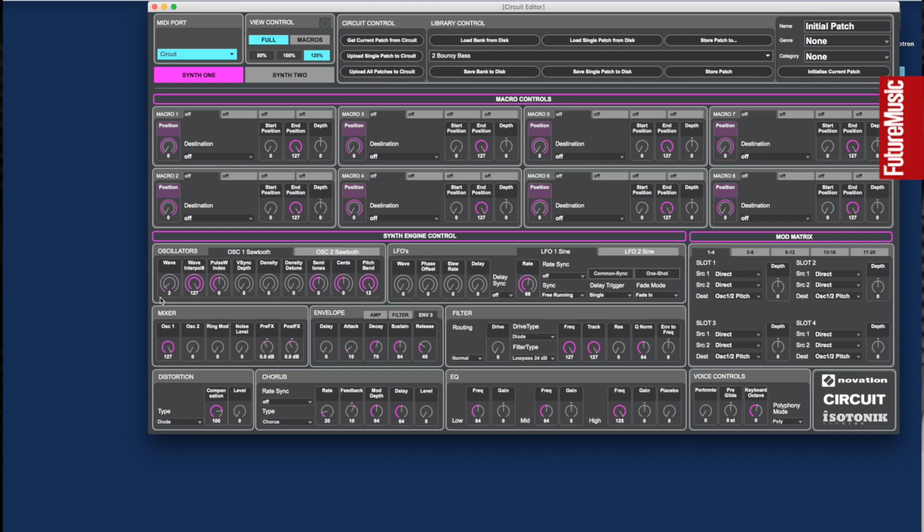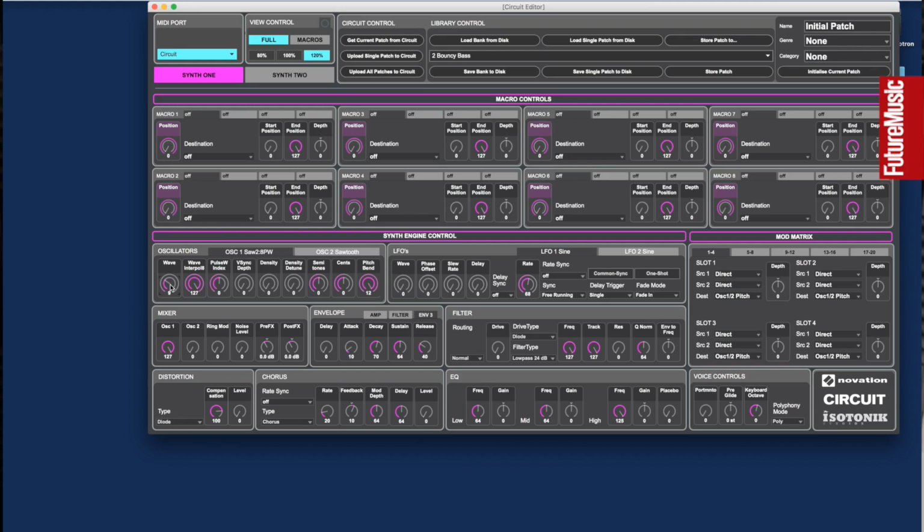So if we start by just choosing some waveforms, I'll just play this. And we've got all the standard analog style waveforms, and then some wavetables at the end. Here's the wavetables. We can use the pulse or the wavetable index. Scroll through them.